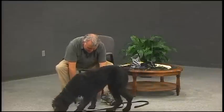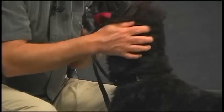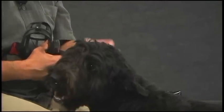Can you get it? Come here. Hey. Good. Twist. Twist is very busy. Twist is a very, very active, high-energy dog. This dog, as I want you to understand, the Bouviers, when you go get yourself a dog, make sure you find a good dog. Make sure you find the puppy that fits your lifestyle. Twist is a wonderful puppy. She's high energy. She's for experienced handlers only.